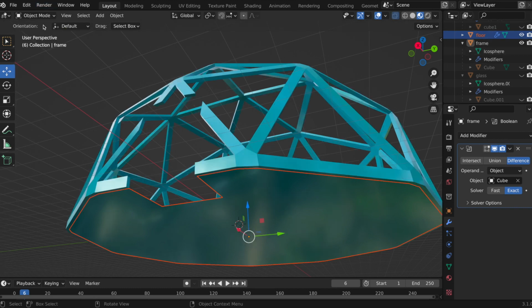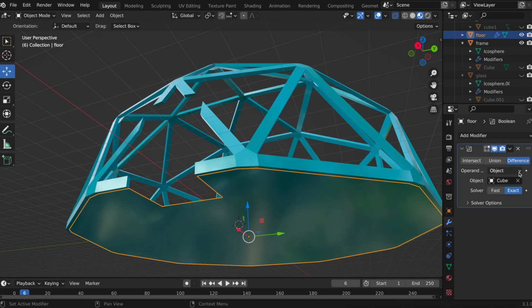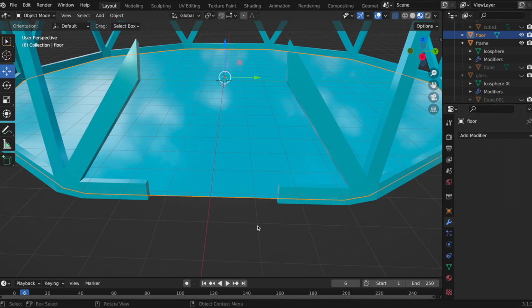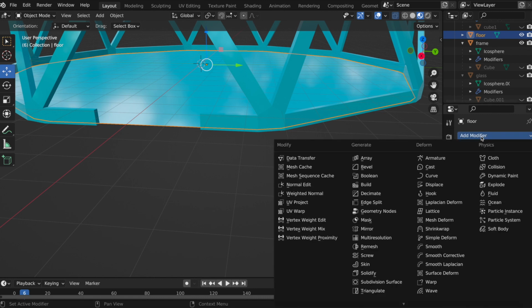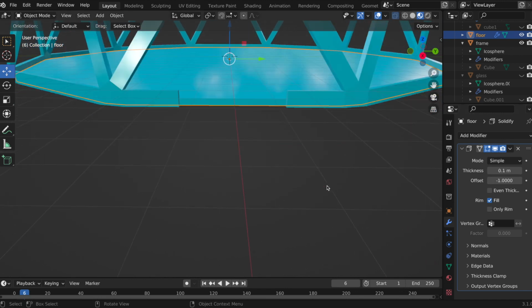Now I can jump out of the edit mode, and this is my frame, this is my floor, and I can just remove modifier from the floor. There. Floor, add modifier, solidify, and yeah, we want the floor to be pretty thick, so I'm gonna do same as the frame, so that will be 0.1. And our floor is done.